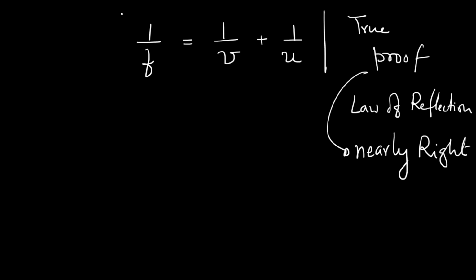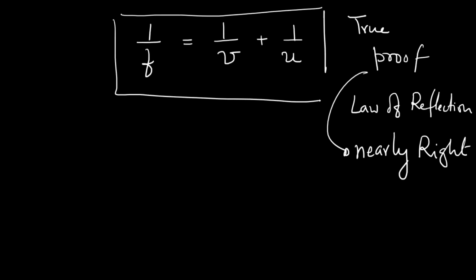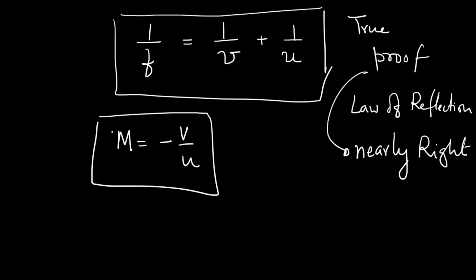Now there is another formula which we are going to use, and that is magnification is equal to minus v by u. This also requires you to use the sign convention, and once again this can be proved very easily with the help of the law of reflection. So what is this formula trying to tell us? Let's see what the implication of this formula is. Especially we need to know what happens to one particular ray which will be predicted by this formula. So here it is.